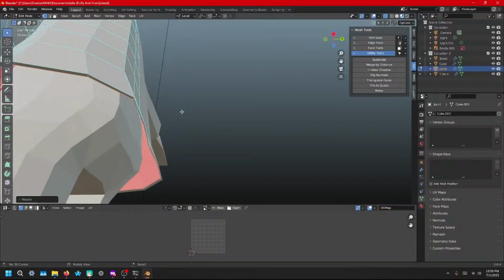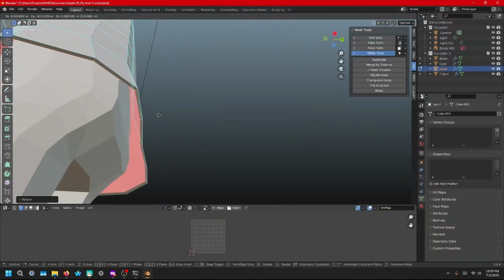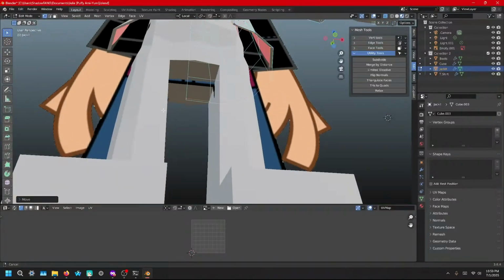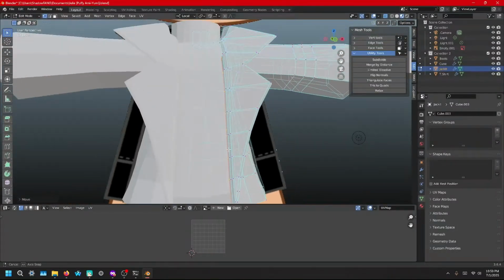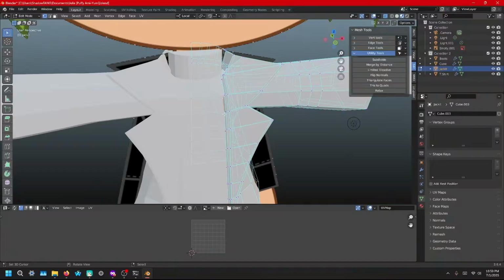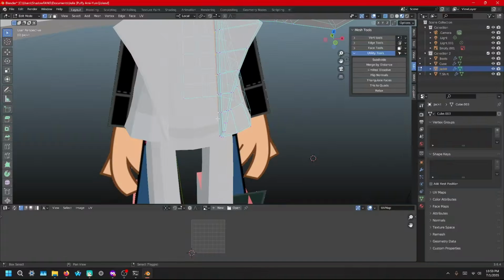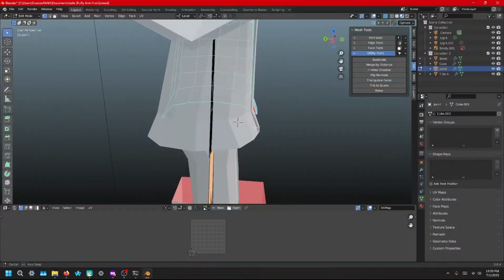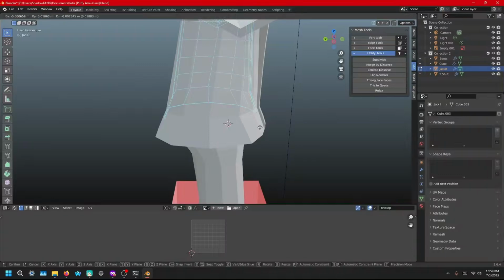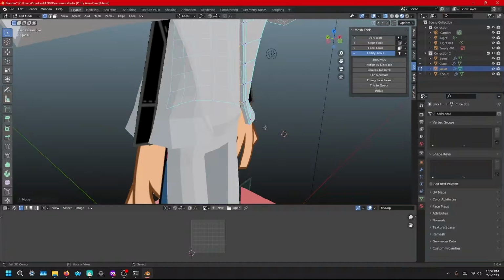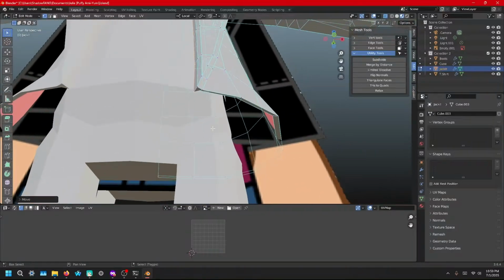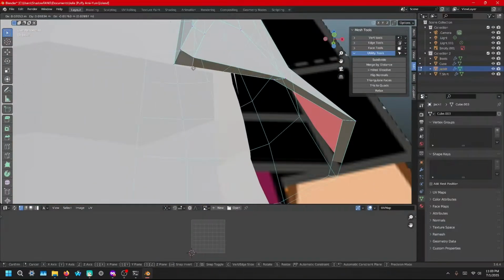Now we need to make sure that these are all in the right place before we extrude again. With this part, we are good. We'll make sure we are in a good position to extrude again.